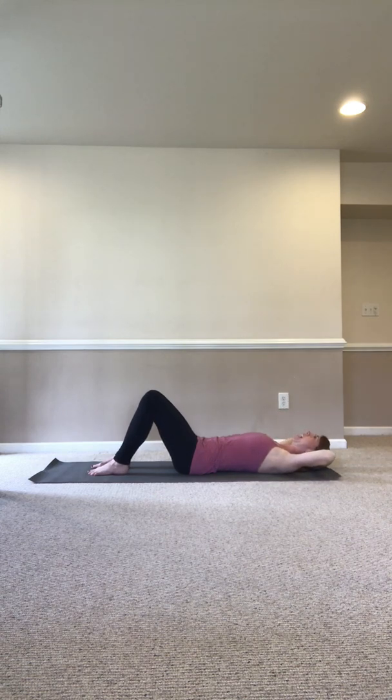Two more. Exhale, back of the neck is staying long. Eyes can gaze into the belly just to get you a little higher. And then we slowly lower back down. Exhale, curling up. Using that breath to get you a little deeper into the abdominals. And then we inhale to slowly lower back down.